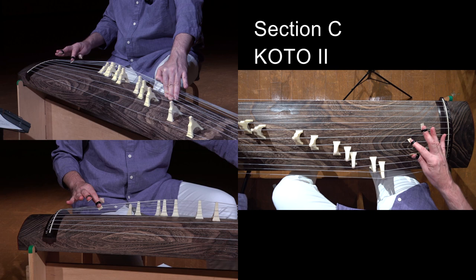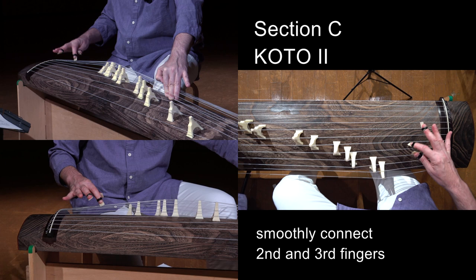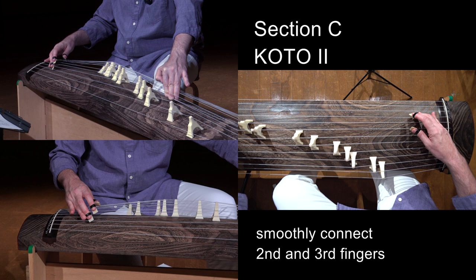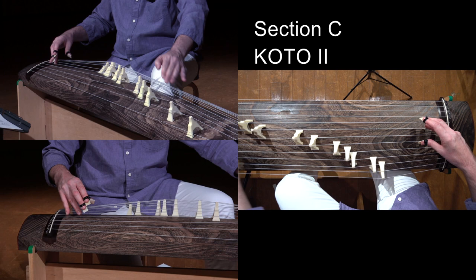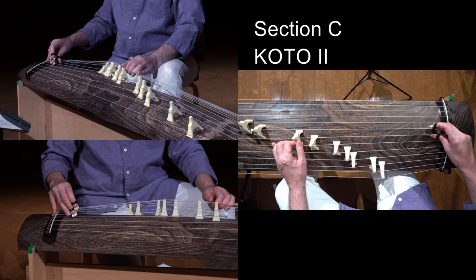Okay, so here we're thinking about connecting. We have the middle finger and then the second finger for the 3-5. So concentrate on making that a smooth transition between the third finger and the second. And here we go with 5 and the 8, same thing, middle finger and thumb. And here, you might be able to move back closer to the ryukaku, 4 and 1 and 2. Smooth transition here, just like we had before.